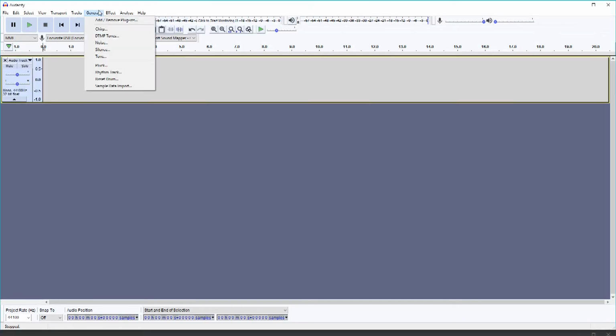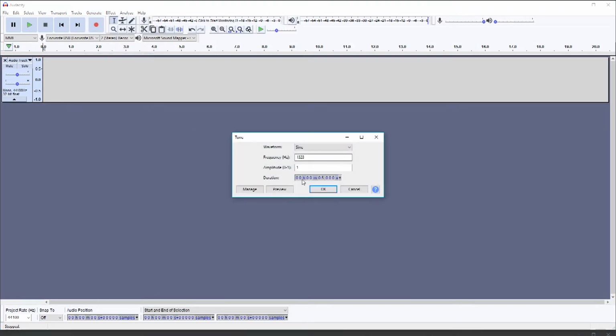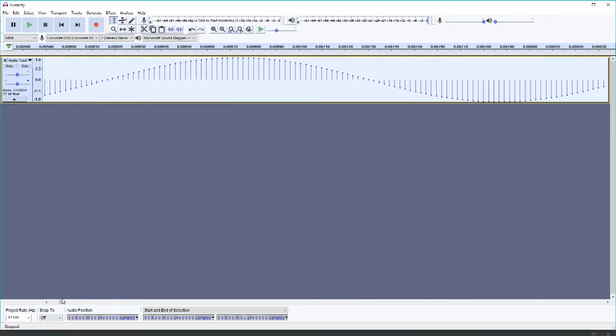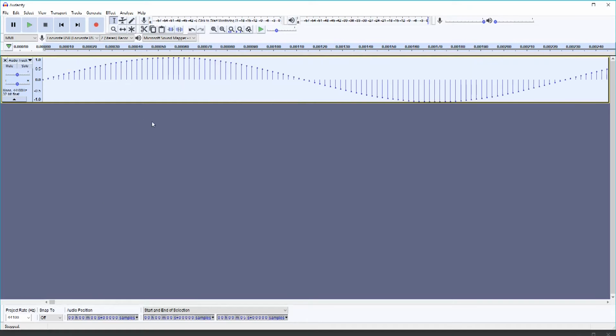Let's add a mono track, and then generate a tone, a sine wave, of 441 Hertz, the duration of 5 seconds, and an amplitude of 1. Let's zoom in. We can see the individual samples here represent a sine wave. And in fact, let's look at the number of samples it takes for 1/2 of a period. It is in fact 50 samples here.